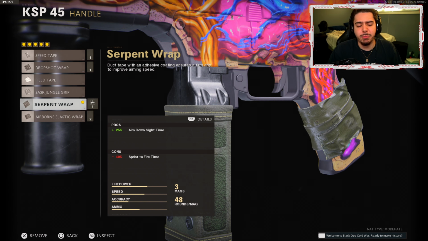I got Serpent Wrap as my fourth attachment on the KSP. Pretty standard again. I've been explaining how the aim down sight speed is super important. Getting that first shot off is everything. For the most part, in Call of Duty, the person with the first shot is going to be the winner of that gunfight. For the most part, unless you're incredibly inaccurate.